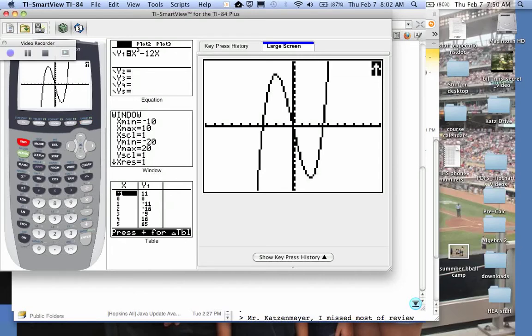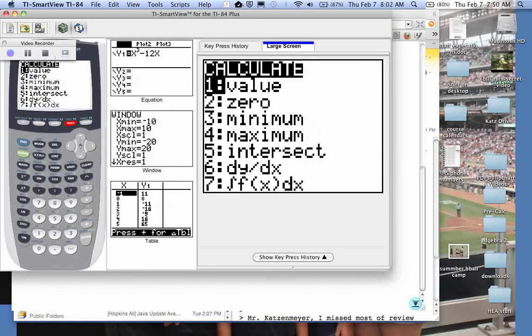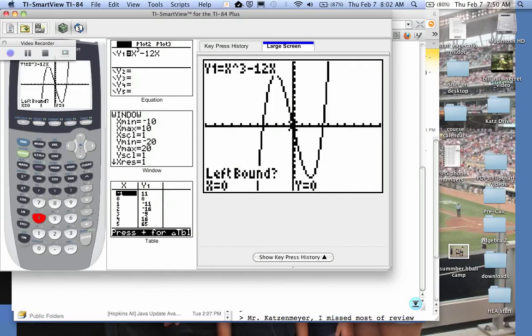If I go second, trace, which takes me to the calculate menu, we've done intersections a lot. I'm going to look for a maximum first. And so here's my cursor. I'm going to find this maximum, the curve on the left. So I'm going to move my cursor up and over the top of this. I'm going to hit enter so that I'm on the left-hand side. Now it's asking, go to the right-hand side of that, and we can go up and over. And I hit enter there, and then it says guess, and that's, again, not the game. It just says whatever. So it tells me I'm at -2, 16.